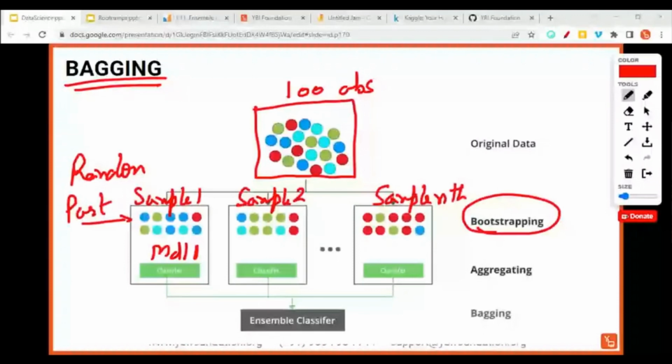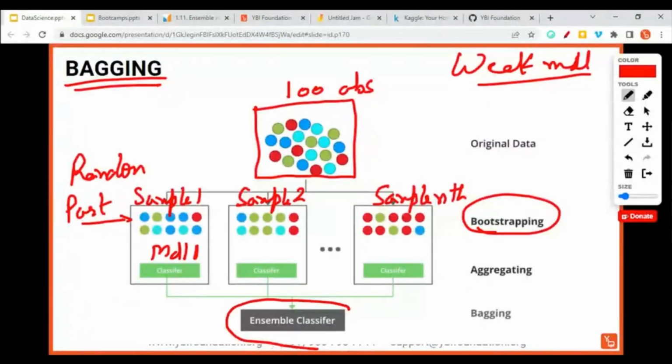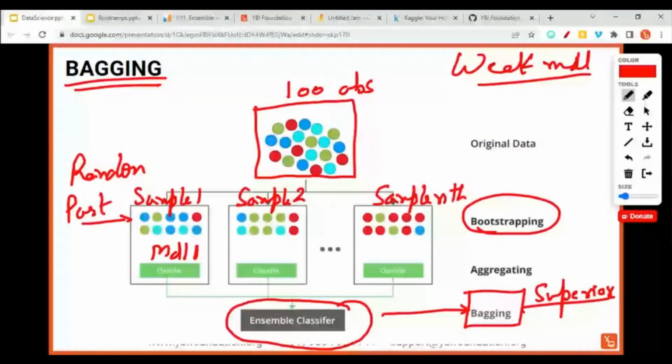So the difference between stacking and bagging. So what does bagging mean? If you have 100 observations, or in your Excel file there are 100 customer data, 100 people data, or 100 student data, you are randomly running your model on 60. So what is happening here? My model is a weak model. Each model is a weak model because it is working on a partial part of the data. But if we combine or ensemble them, this is called a bagging model, and these models have very high or superior performance compared to any other model.